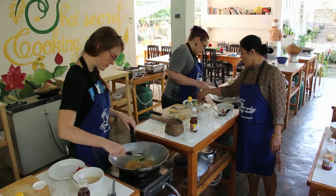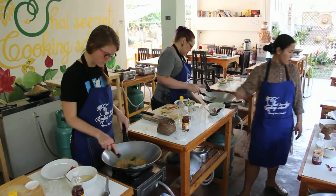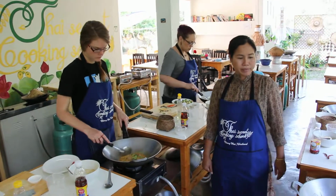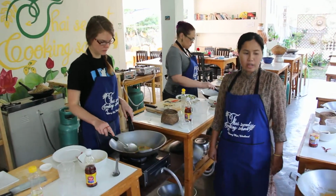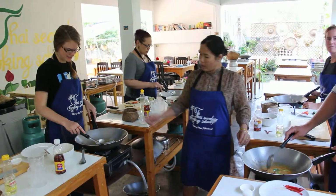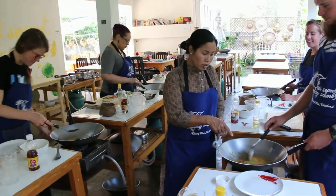And then you add everything except the red chili and basil. Do you have fish sauce in already? Yes. How much? Half a teaspoon. Yeah, good, well done. So palm sugar in. Palm sugar in. Yeah. Okay. You have to let it boil more. More and use, yeah, use good.